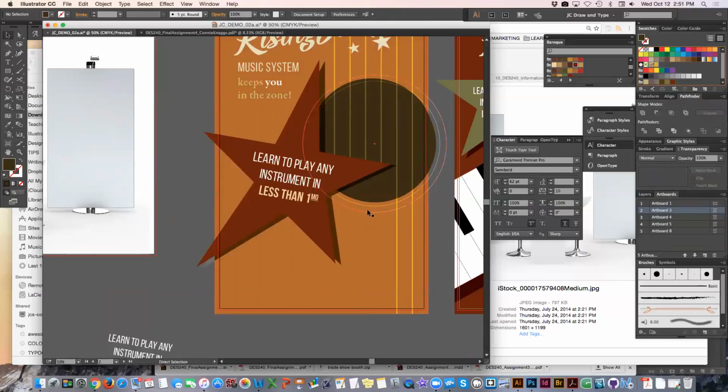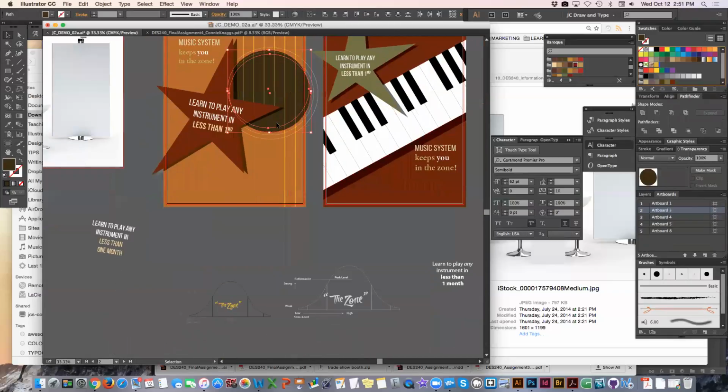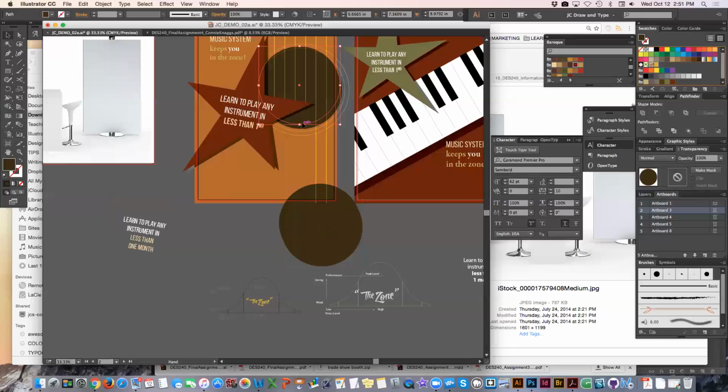Got to make sure that... maybe this will work. Use the same shadow setting with the multiply, why not?